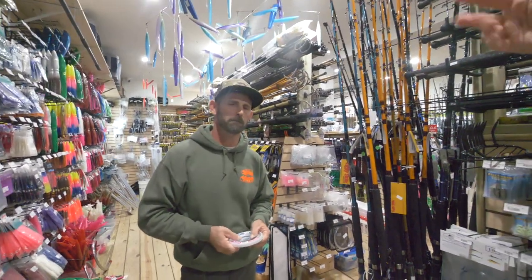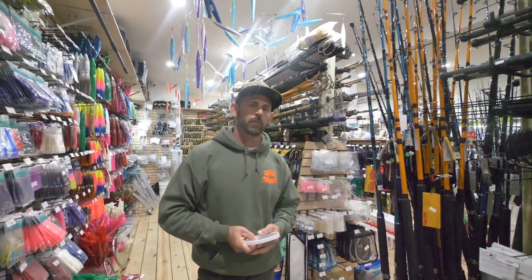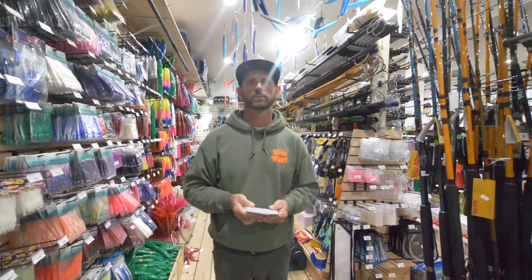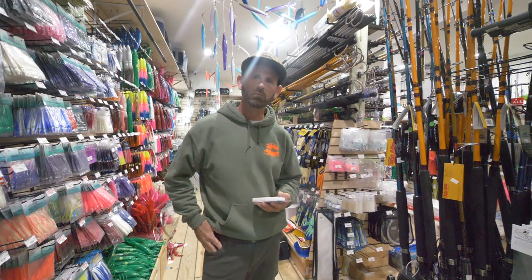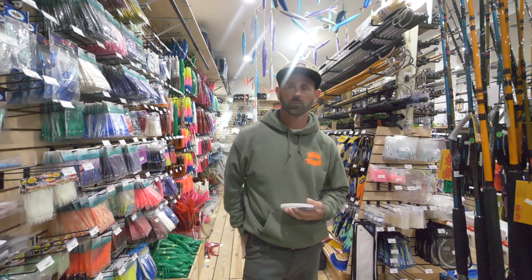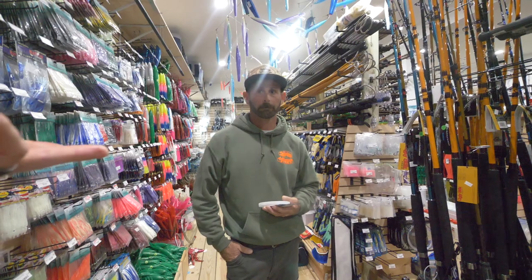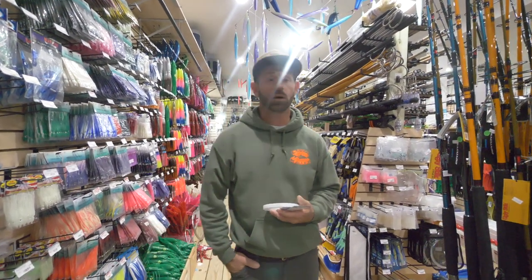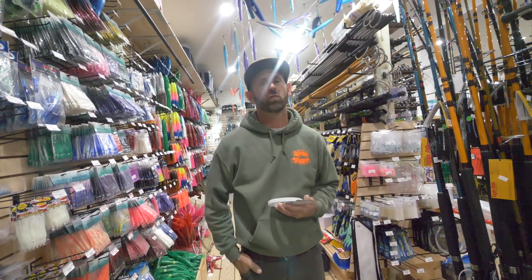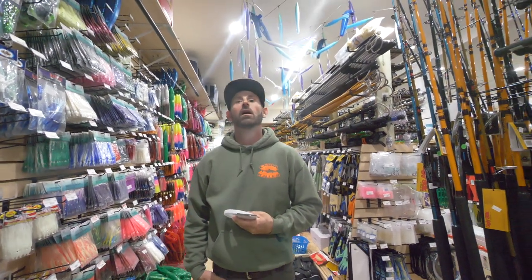Going back to that story of the big cobia — do you think you found that fish partly because you were away from the crowd? Absolutely. What about the anatomy of these cobia — anything people might overlook? The calico crab is a big part of their diet, and so is bunker — menhaden. Cobia like to eat crabs typically early morning on the bottom. I've never seen a cobia eat a blue crab on top in my life, though I see them swimming all the time in the Chesapeake Bay.